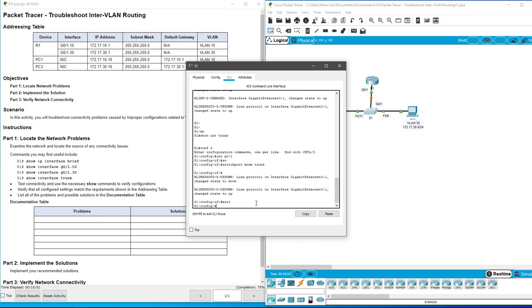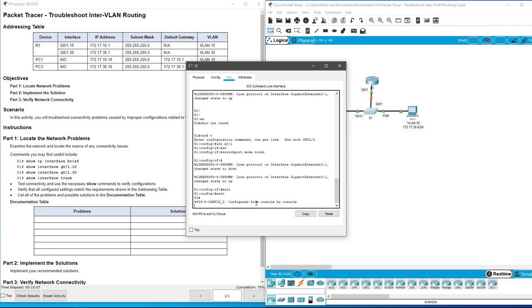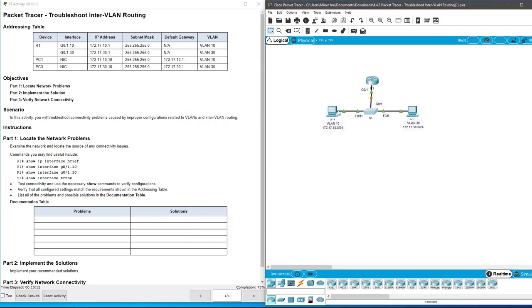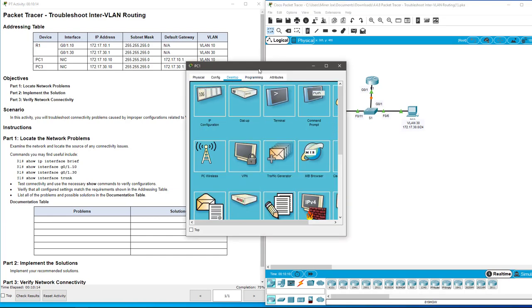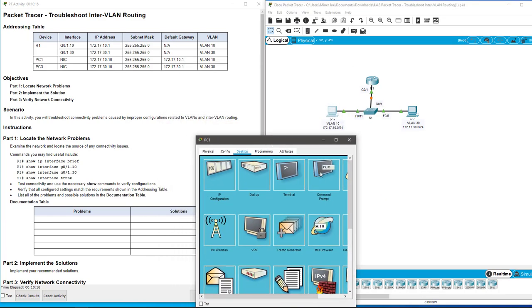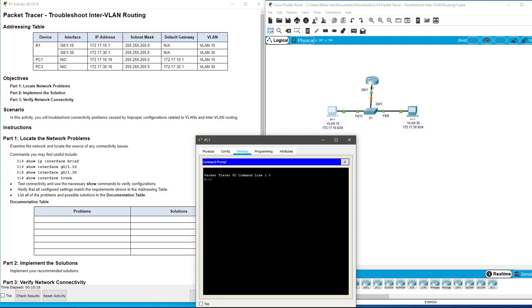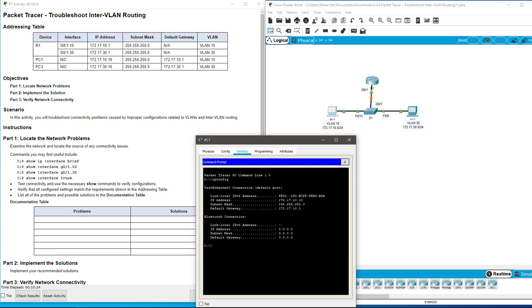That's pretty good. And we're in pretty good shape. So I think that we might be done, but we only have 75 points, or 75% of the points. So let's just try and ping and see what happens is the goal here. So we're going to go to the desktop, and let's just start here on VLAN 10, and we'll do an IP config. 172.17.10.10, 172.17.10.1.